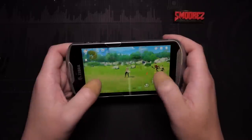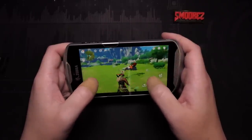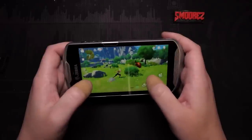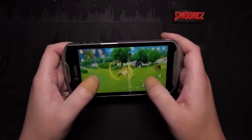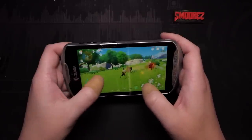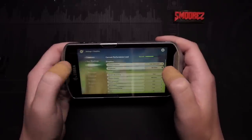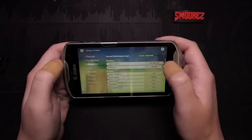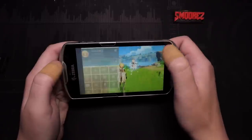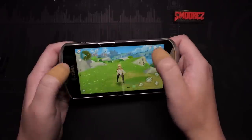Oh, where's the enemy? Oh, there they are. I'll see what the graphic settings are at the moment. Let me just... There we go. Oh, he's still not dead. Oh, no, he's dead. So let's check the settings and go to graphics. The graphics are at the lowest. Crowd density is set to high. Let's try to make it sort of a little bit more optimal. So I've just turned some of the settings down. See if that makes a bit of a difference. Not really.